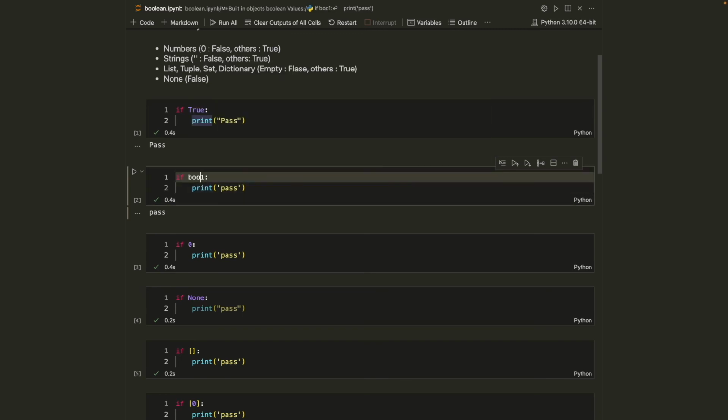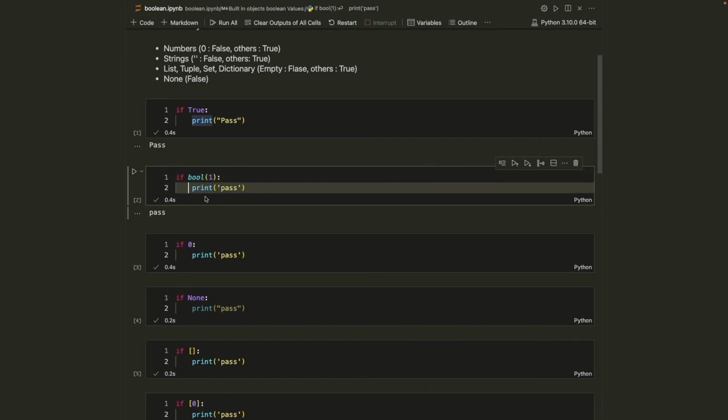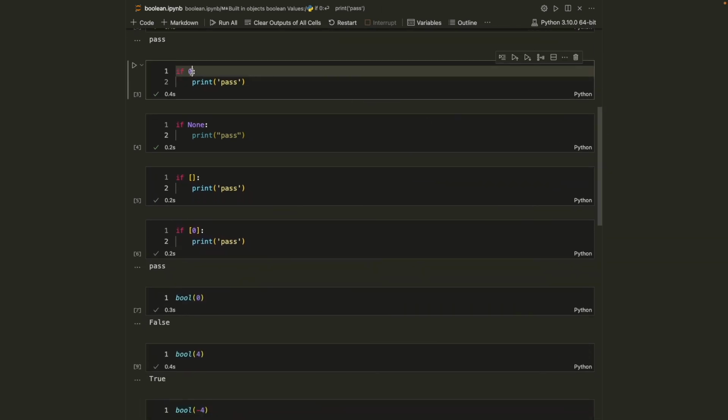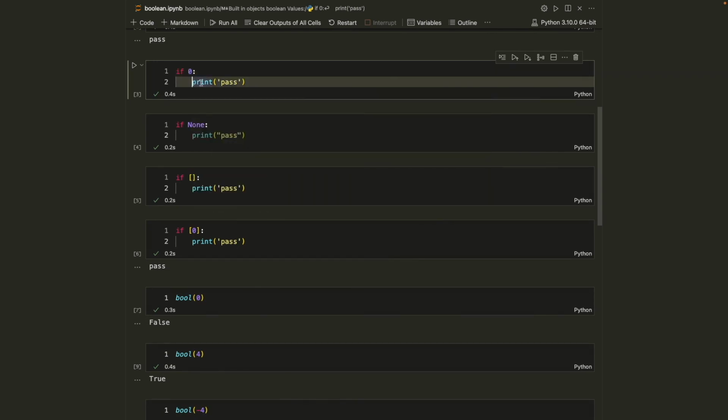So what happens is, automatically after the if statement, when it executes with this particular bool method, it converts into a true or false as per the object's boolean value. Then if the value is true, this statement will be executed. If the value is false, then that block will be skipped. As over here, the 0 has a false boolean value, because whenever after an if statement it meets a false boolean value, that block will be skipped. So that's the reason we did not get any output.